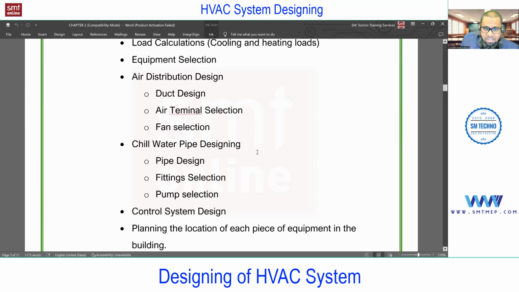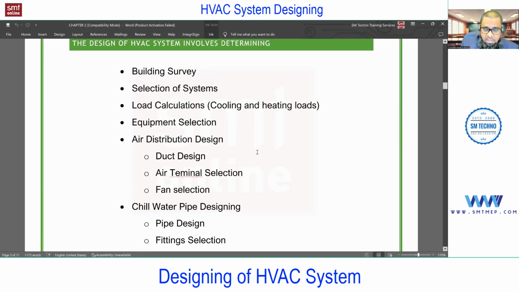So these are the steps for HVAC designing, and each and every step will be expanded in detail in the next classes. At this level, it's just to get an idea of the sequence of designing. So the major parts are what? Load calculation, air side and water side. Load calculation is common for any equipment, whether it is a DX system or a chilled water system. But ducting and chilled water are for central air conditioning systems, and chilled water specifically for air cooled and water cooled chillers.